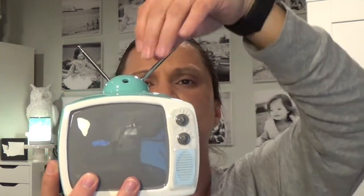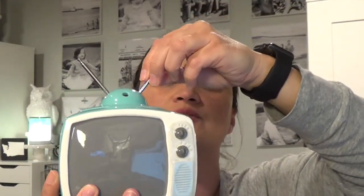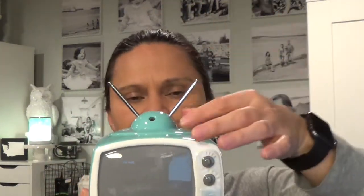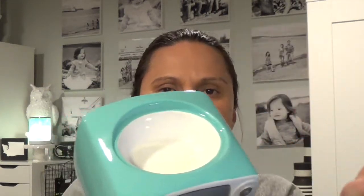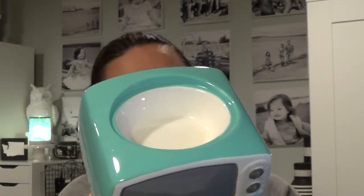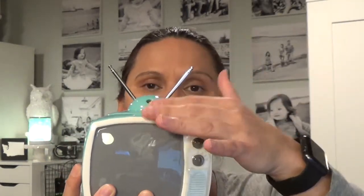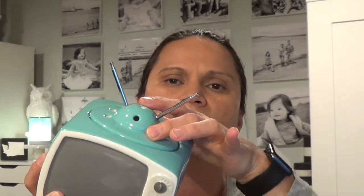Okay, so this is Telly. Scentsy says, Telly is tuned into retro style with Telly, a vintage inspired piece designed to broadcast plenty of personality. So Telly is an element warmer. These two pop out, the antennas, and then you just put them in there. There's a little rubber, and it has holes where the dish itself is attached onto the warmer. So it's a two-piece, and then you have the lid. You can use these kinds of element warmers where you just cover it, and the holes, it's hard to see those holes, that's where the scent will come out with this warmer.